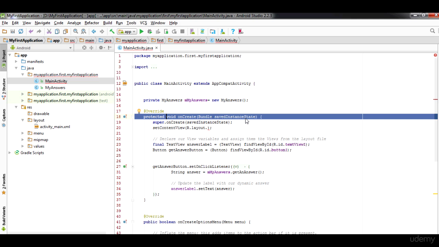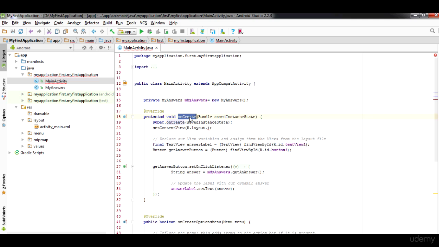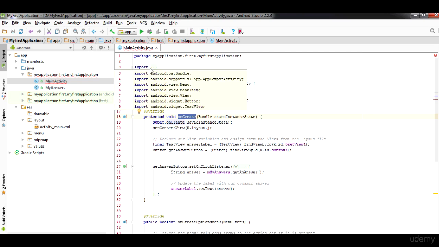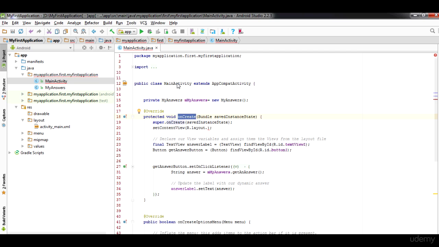In any Android app development, the method which is called is onCreate. This is the method which is called when the activity is first created. Whenever you create your activity for the first time, your onCreate method will be called by default. Since this main activity is the only activity in our Android app, this onCreate method will be called when our app is first created. As I have told you, this MainActivity.java will be the only activity which our Android app will be using.